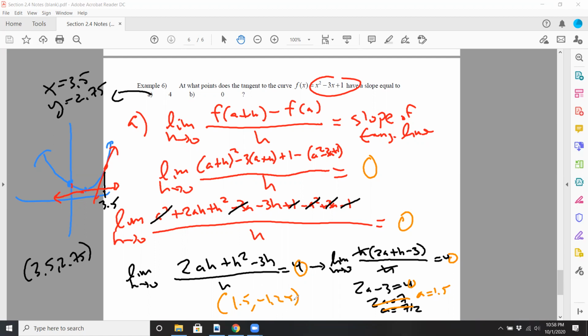So there we go. Now we got this all figured out. There's a way you could actually use a graphing calculator to help you solve for this stuff. We're not there yet because we haven't really done derivatives, but we will do that eventually. So that concludes the video for the rest of the 2.4 notes.